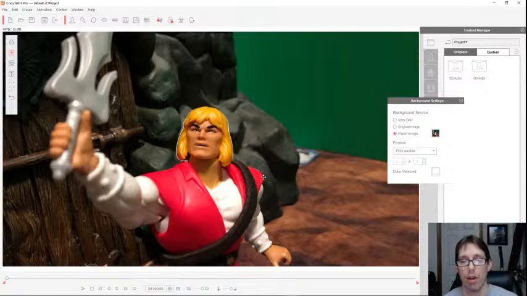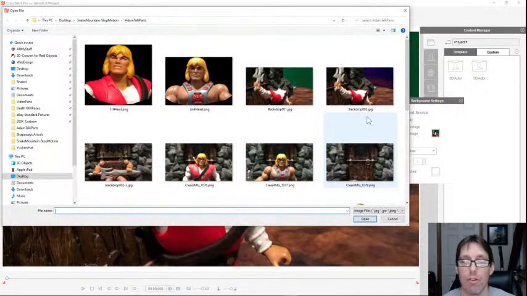All right, there we go. Now he's lined up pretty good. Thanks, Craig. So now that I have him lined up with the white edges, I have another picture that I'm going to use. So I'm going to change it out. And this time it is the completed one right here.